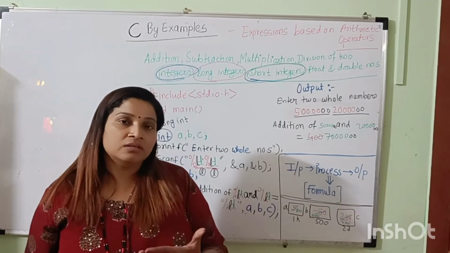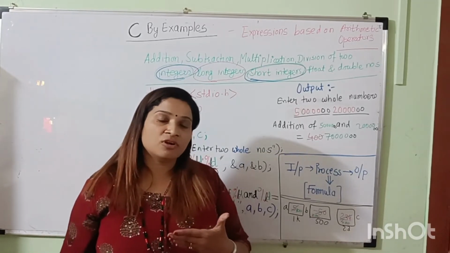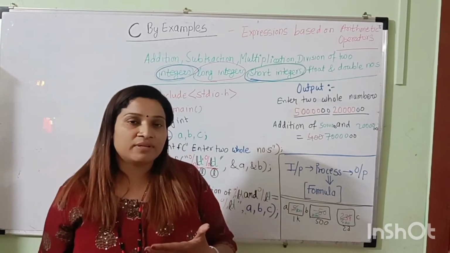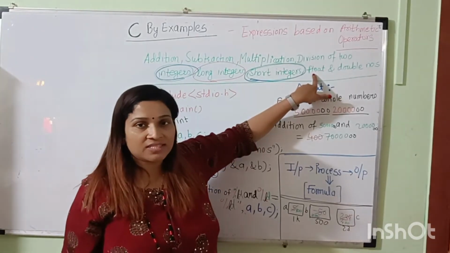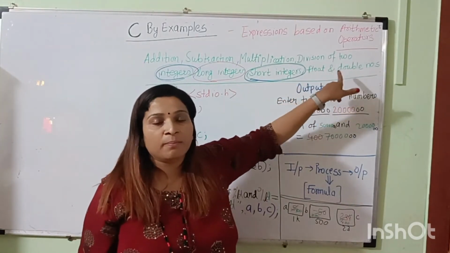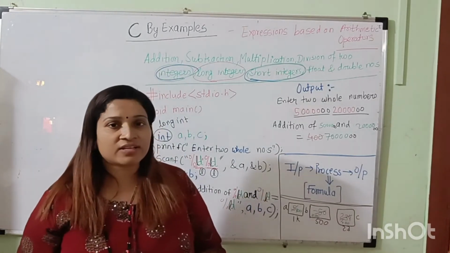So basically, small float numbers are also made up of 4 bytes. Long float numbers are also made up of 8 bytes. So long float numbers are itself called as double. So there will be two categories in fractional numbers, float and double. Now we'll see how to make the changes in the same program for fractional numbers.